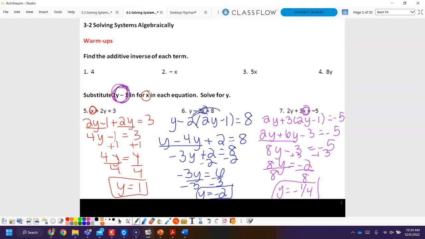That is kind of the basic foundation for what we're going to do today. The only thing we're going to do is add 1 step to it. All of these answers are y equals. What are you missing that is part of your answers? You're missing the x equals. So what we're going to add is the x equals.